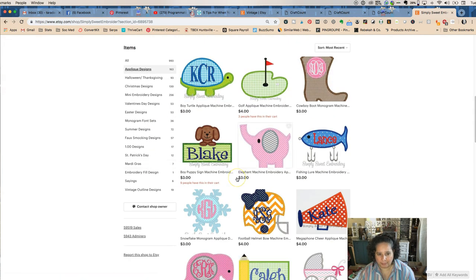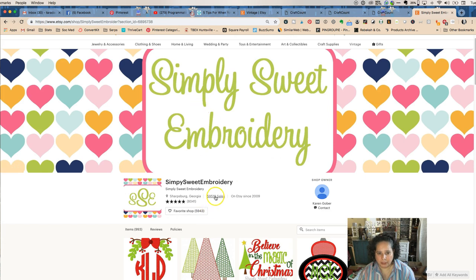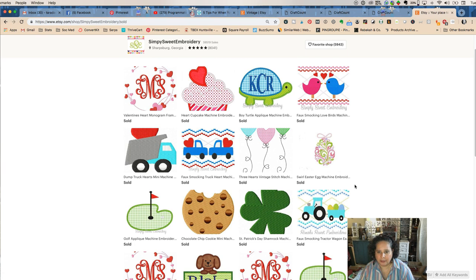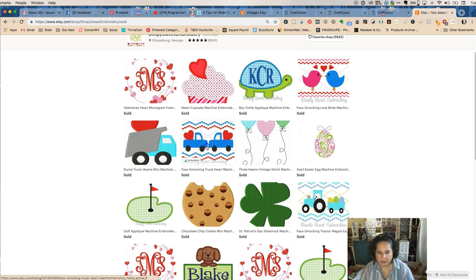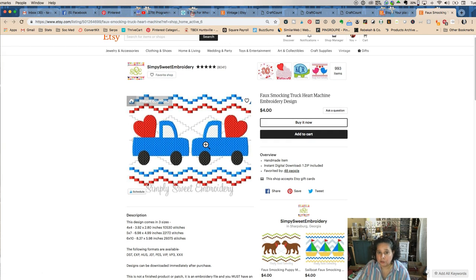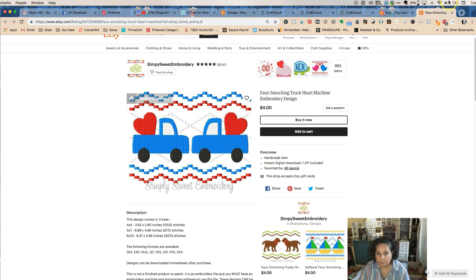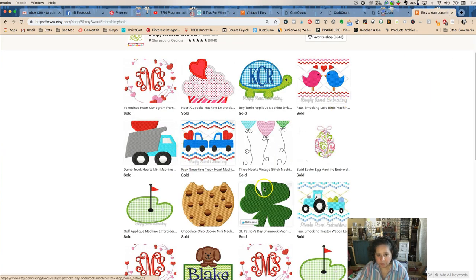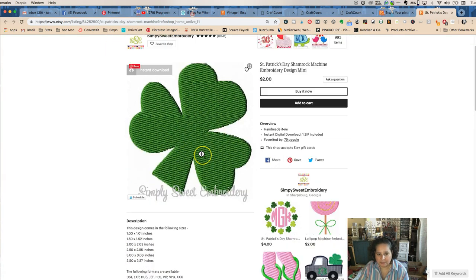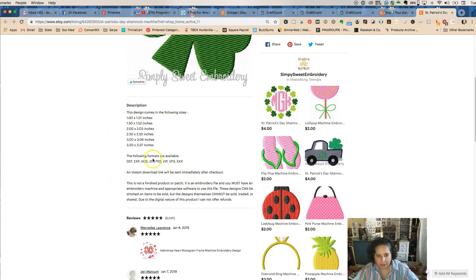One of the reasons why the sites at the very top may have more patterns than anything is because of how time arduous it is to make these things. These are applique designs — you can physically buy these applique designs, they're $3. Karen has her sales open — yay Karen! So this is a monogram, embroidered, stitch machine. She's selling designs — she made little designs for embroidery and she's selling those. She's selling machine embroidery design files in different resolutions — so those are patterns.